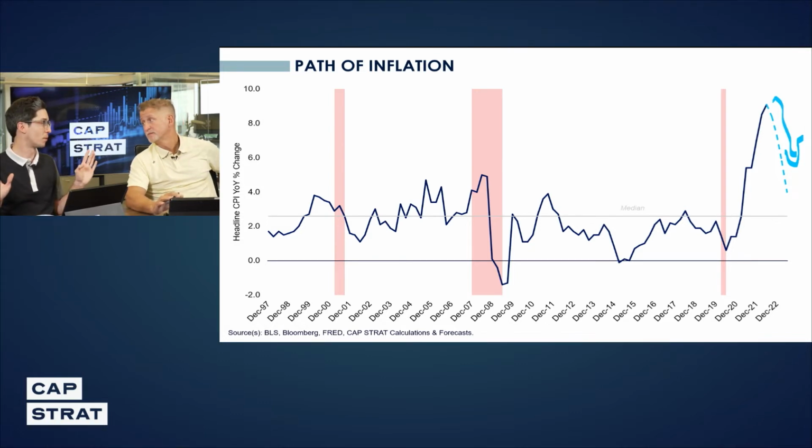That's where the divergence comes from. If you run what we're seeing here through traditional statistical models that are using the relationships that existed in 2008 and 2000, recessions that were not in monetary inflations, you would expect to see inflation come down hard. But there's plenty of evidence that this time is different. We are in a monetary inflation, and we just talked about shelter. Shelter follows home prices with a 12 to 18 month lag. Home prices have just stopped going up. So they're going to be contributing to core CPI for a long time in terms of rents, continuing to move higher at a pretty high clip.